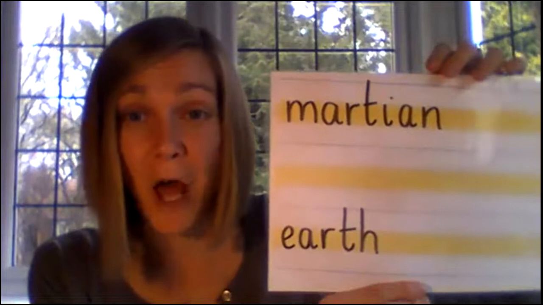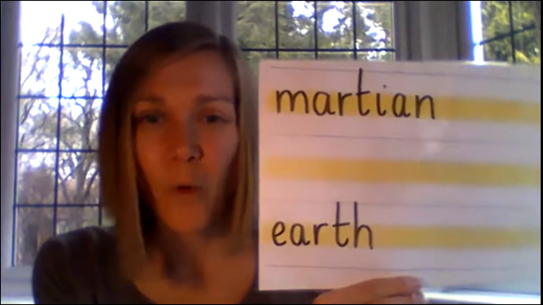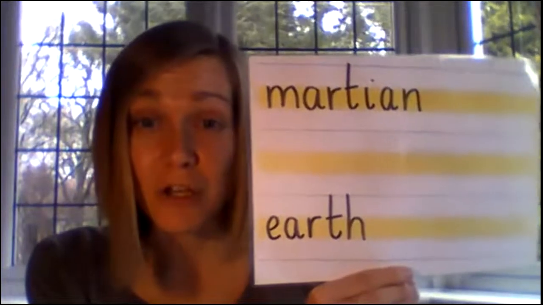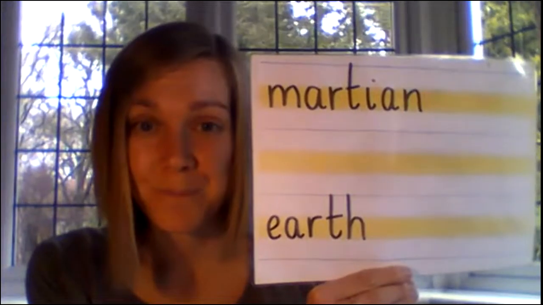I have written the word Martian and I've written the word Earth. Now have a little look. What is the mistake that I have made? I've made 1 mistake in Martian and 1 mistake in Earth. Can you use your whiteboards and see if you can correct the mistakes that I've made? Off you go. See if you can have a go and correct them. I'm trying to write the word Martian and Earth. Pause the video here to see if you can write them properly.